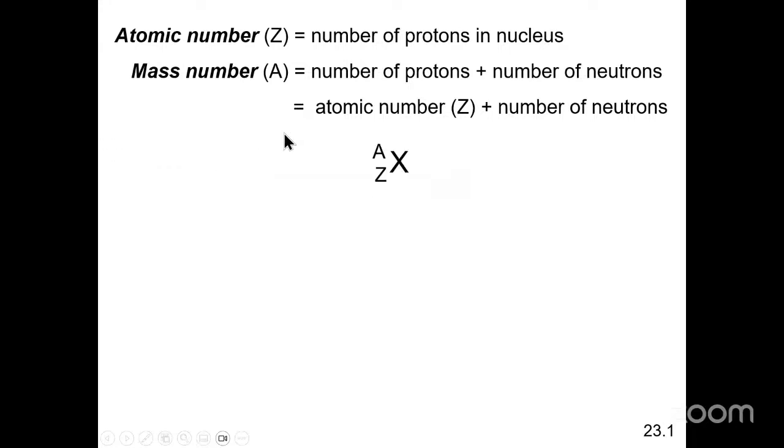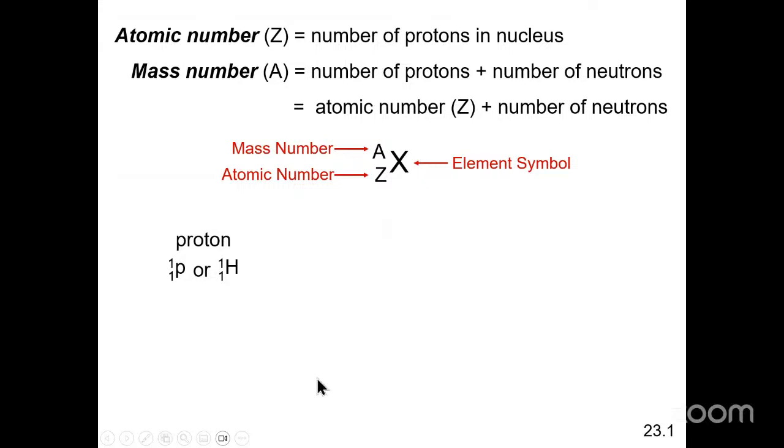So the symbols that are used typically when it comes to representing these numbers would be that the mass number would be represented by the letter A, uppercase, and the atomic number would be represented by the Z. So therefore, we can have what is called an isotopic symbol for a particular nucleus, which would look like this, where A is placed as a superscript on the left, and the Z would be placed as a subscript. And the X, which would represent the element symbol, would be in a regular size in terms of its representation, right? So this is just basically a shorthand way of describing the nucleus of a particular element.